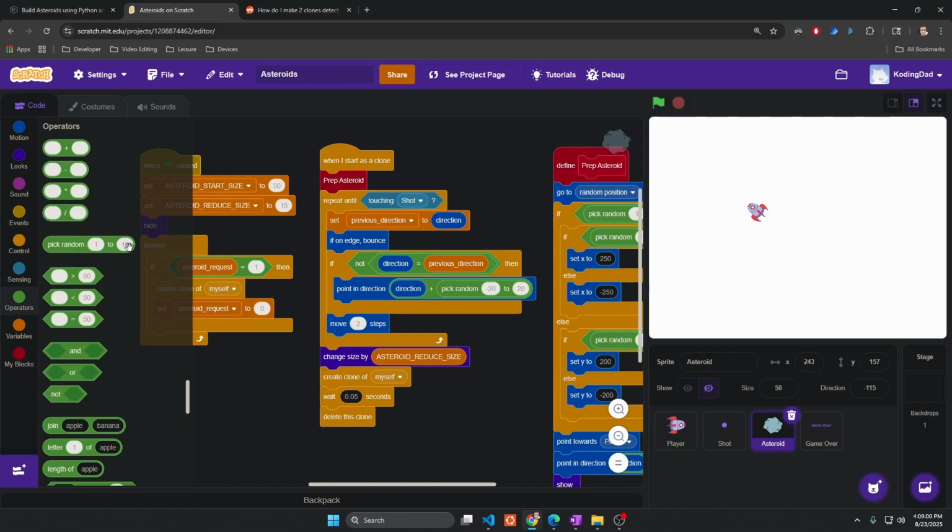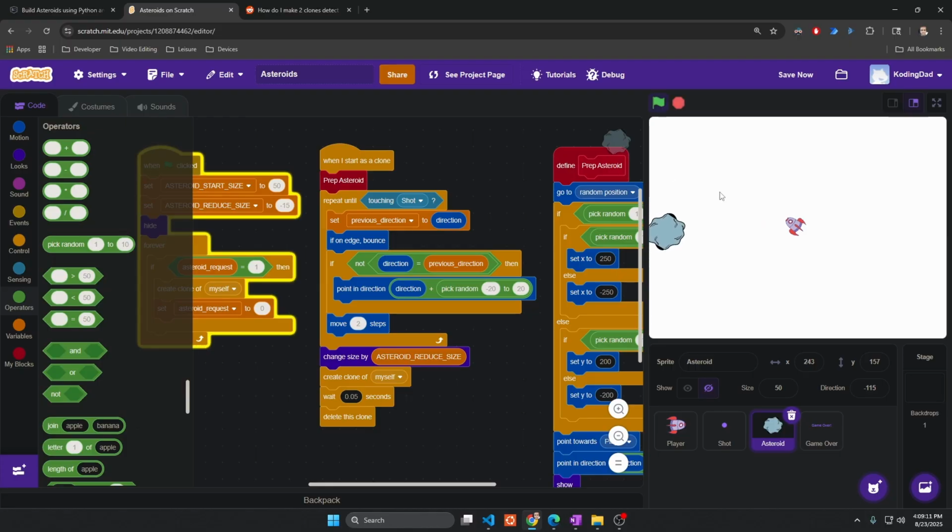Oh man, I just struggle sometimes. So the reduced size, I guess I could just put this at -15 here and that would solve the problem. It was making them larger. Okay. That looks good.